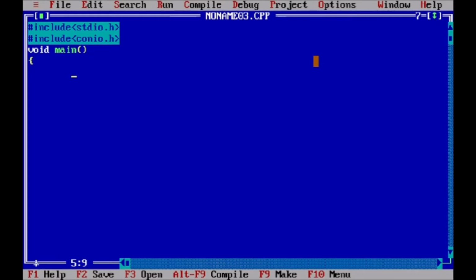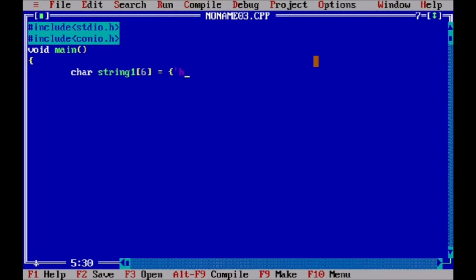And here we declare one array named string1 in brackets, suppose we specify the size, and now we initialize the array.